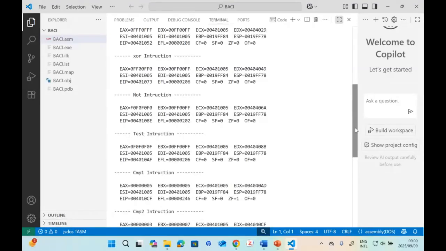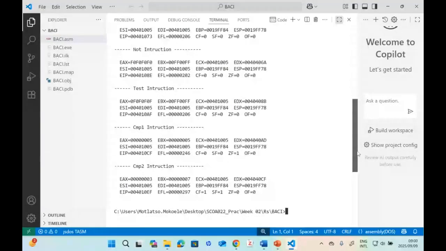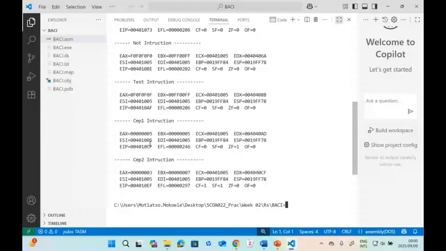It doesn't make any effects on the register. So you can see that the 0F0F is still the same, the 00FF00FF is still the same. And then the last one we have is the CMP one, this guy. So we moved 5 into EAX.